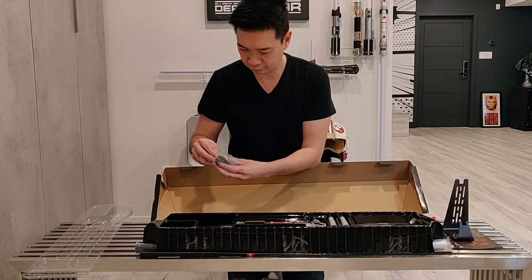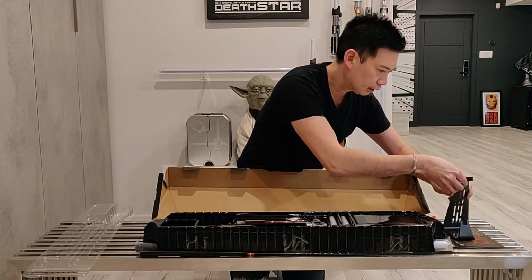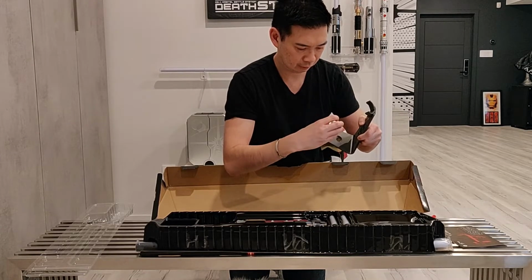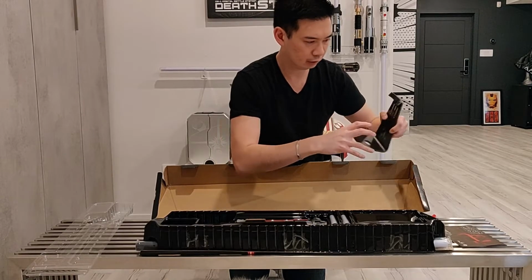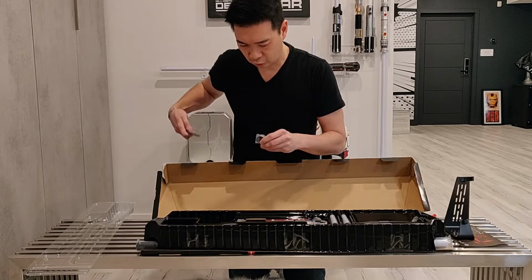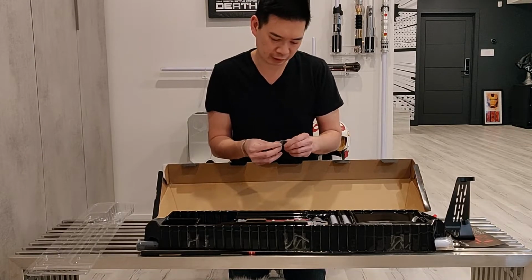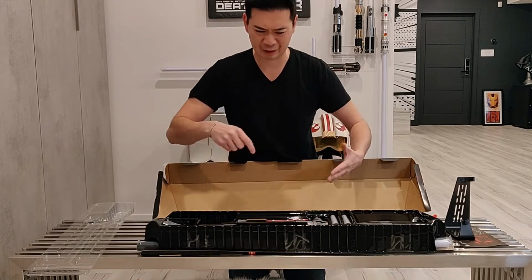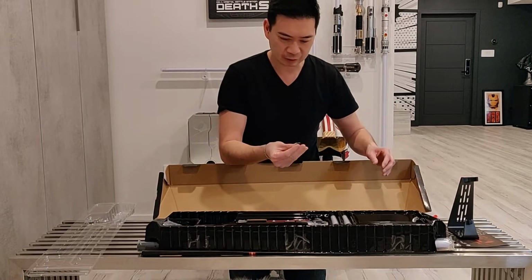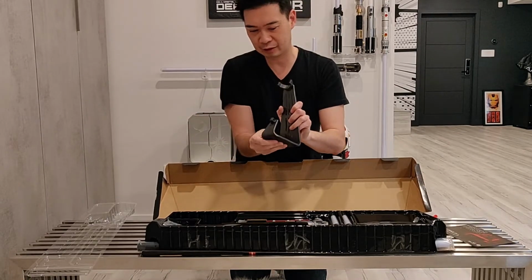In this bag we have, I guess, the rubber mounts that go on this. Easy enough to install. Okay, and inside this bag looks like a coin, which usually, none of this was provided with the old lightsaber. I mean, the old Kylo Ren came with like an acrylic plastic piece that went on the ground or on your tabletop, and you would have to balance it somehow on that. But this looks like it's much nicer, and this coin, I used to use a quarter to open the bottom of the lightsaber, but I guess they give you one, and it fits, I don't know if you can see that, it fits right in this hole here.